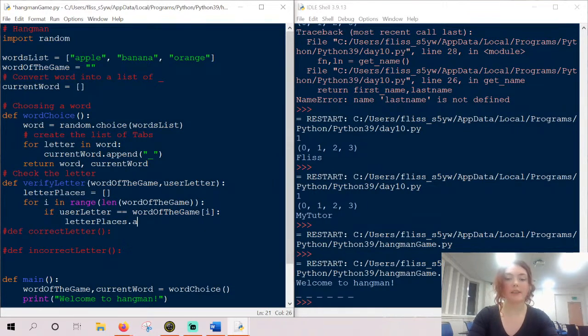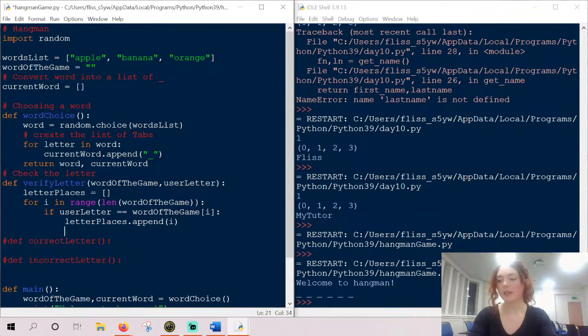And this is just in case there might be a duplicate letter. We'll need to know where each letter is in the game. So we're going to put i. And if at the end there are no correct letters, if the length of letter places is 0, their guess is incorrect, well, we'll still need to add something to letter places. So we'll say if length of letter places.